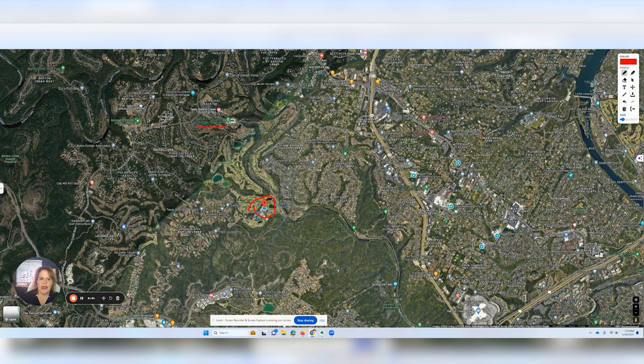Here's Barton Creek — and Barton Creek Fazio is right up there, almost butting into Westlake Country Club. The rolling terrain is pretty similar between the two. Look at all this green space out here — this is not going to be built on. This is the actual Barton Creek ravine — we call it the greenbelt. Down here is the Hill of Life, where there's an entry point. People park in the neighborhood right up here and then there's an enormous hill that goes down into and accesses the greenbelt.